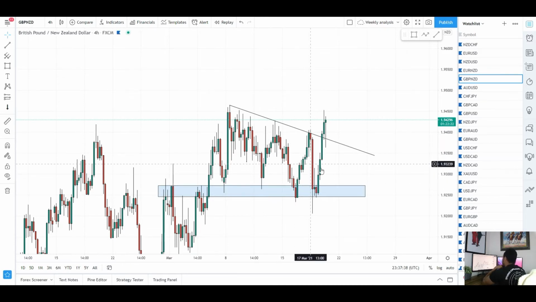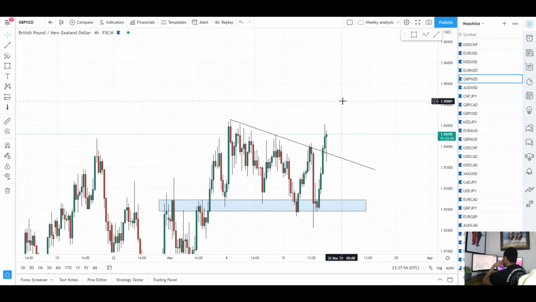As you can see here, it looks like price is holding that level quite well, and now since it's breaking through that trend line, it looks like we could be getting a continuation back up to highs now. And I think if we do hold that trend line now as support, could be seeing price reaching 1.95 soon and potentially 1.96 as well. So bias is now actually to the upside for GBPNZD. I think we can see that continuation.